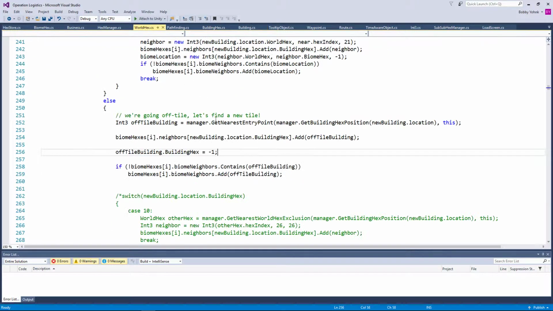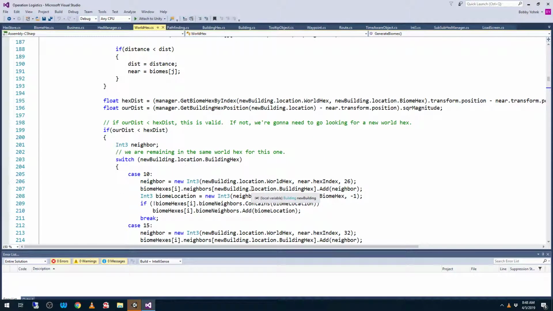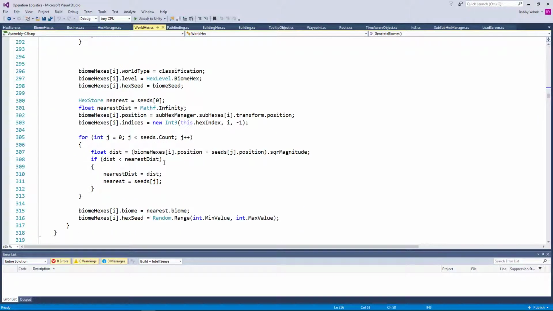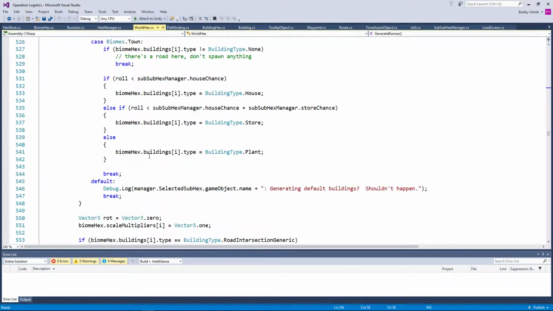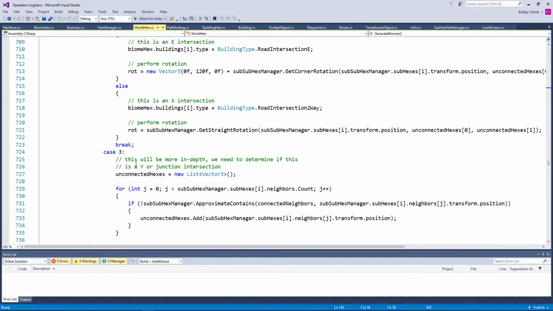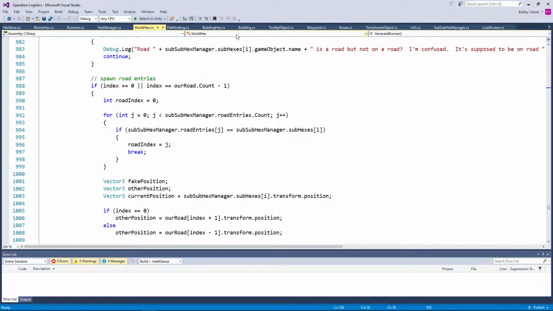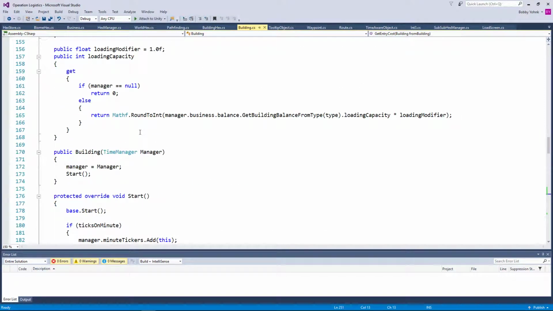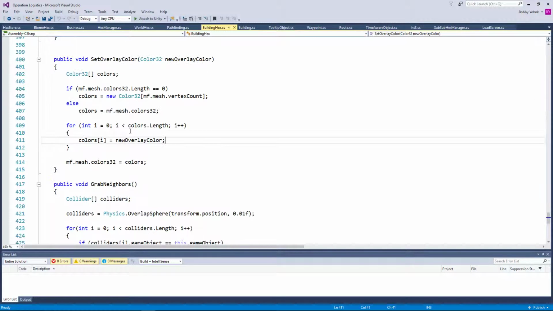So let's go ahead and go into our world hexes here. And we are getting neighbors here, I believe. Let's see, where is our function that we wrote to get the nearest connection? Is that in building? No, is that in building hex? Grab neighbors is here.